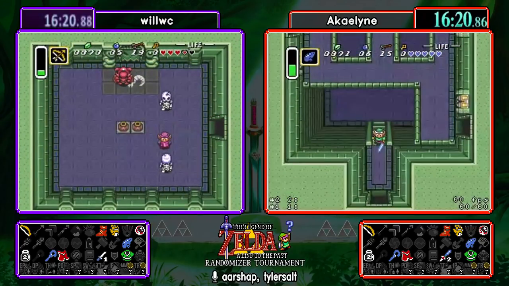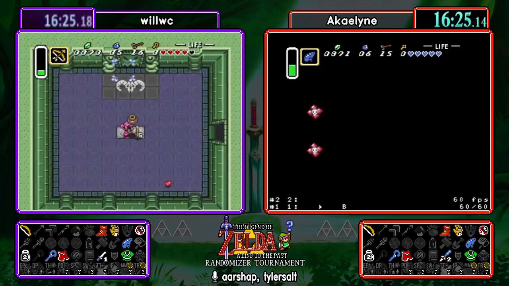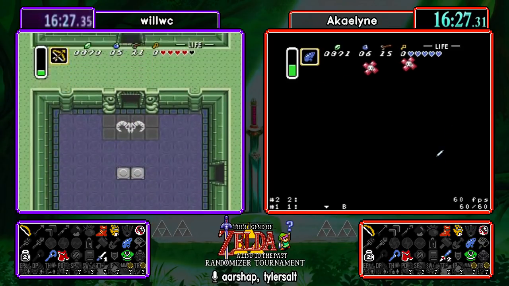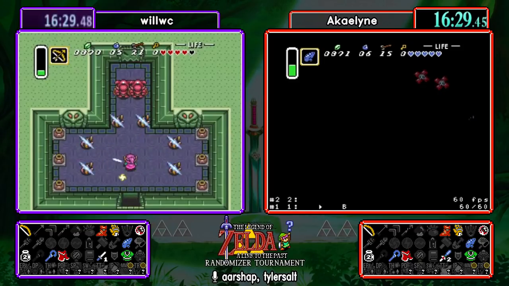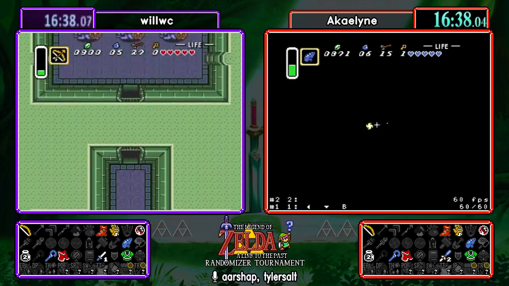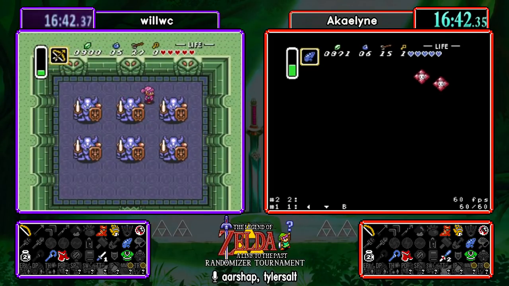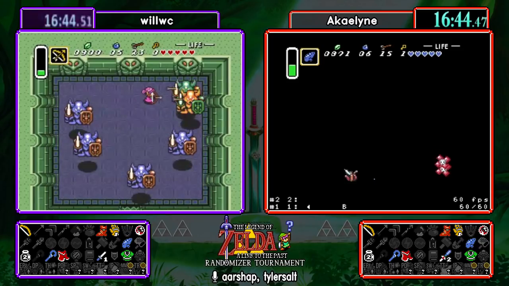Yeah, at this point, really the only difference between our runners is that Will is up because Akaelyne did a lumberjack check, and lumberjack and Saha. So that's really the difference other than those couple things, and Will is going to do Saha immediately after this. Our runners are lockstep here, so we'll see whether we get some divergence as Will heads into the Armos Knights fight.